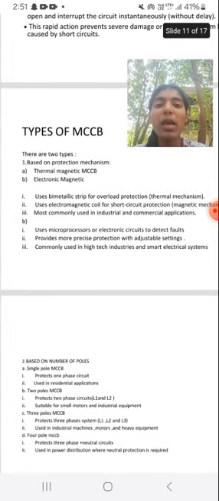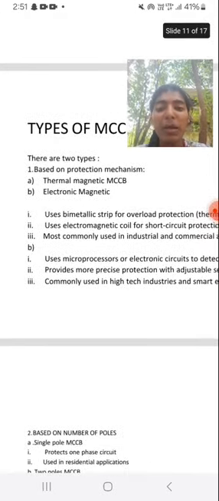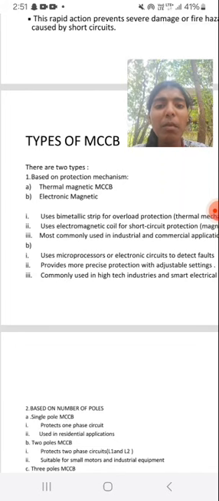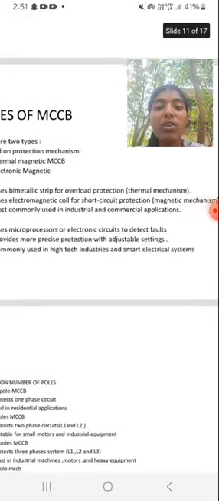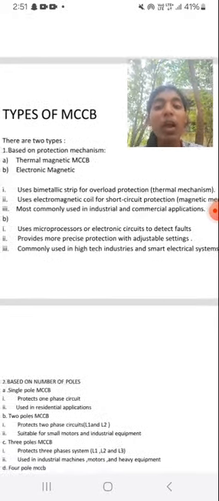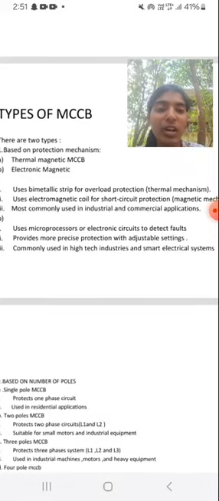We will see about thermal magnetic MCCB first. It uses a bimetallic strip for overload protection and an electromagnetic coil for short circuit protection, and is most commonly used in industrial and commercial applications.